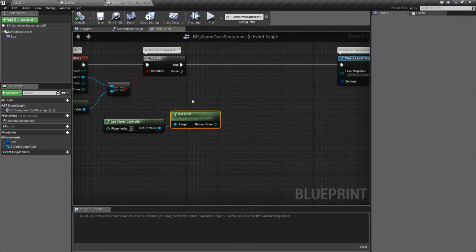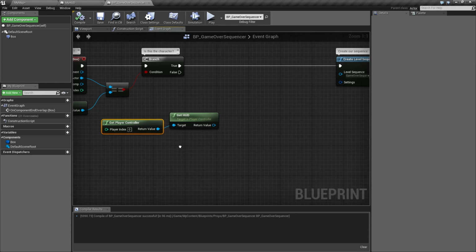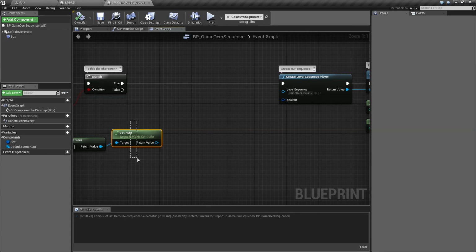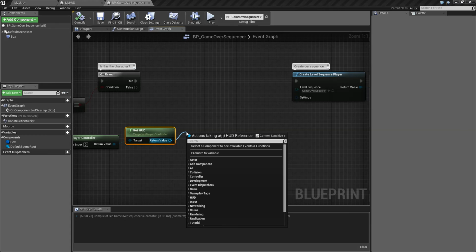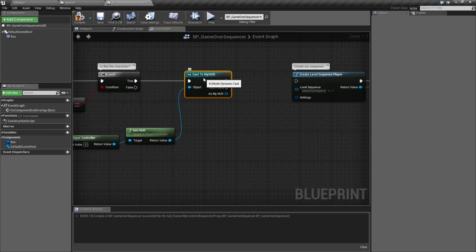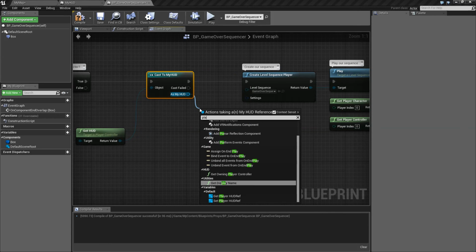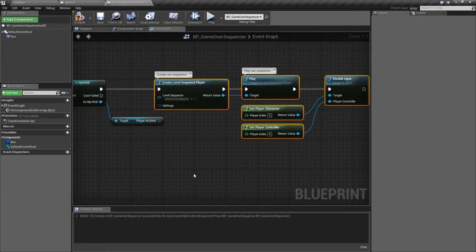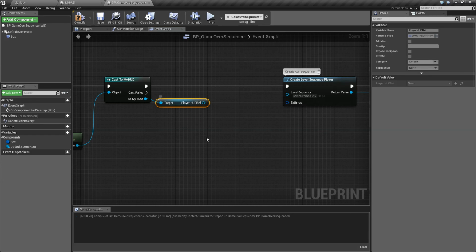This is where my reference to Hugh Jackman and Wolverine came into play. Right here I'm saying, hello, Mr. director, can you get me your actor? And it's saying, yeah, here's Hugh Jackman. And you're like, no, I need the Hugh Jackman with the claws. So we go, okay, well, let's go ahead and cast to my HUD. This is our Hugh Jackman with claws. Hook this up. Because it's an execute node, it has to be hooked up. And we're going to go ahead and do something from here. Now as my HUD, if we type in player, we get the player HUD reference. Because Hugh Jackman, as Wolverine, has access to his claws, which is our HUD reference right here.